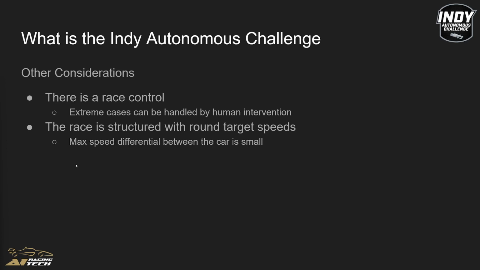And secondly, it's a structured race with round speed targets, and this simplifies things because it's almost guaranteed that we will not have too much of a big speed differential between us and the target car. So each round, the overtaker usually would only be, say, 20 to 30 miles per hour faster than the defending vehicle. So this simplifies the problem a lot and makes it a more manageable overtaking problem on the vehicle dynamics side, and also a perception problem because it's not like the other car is just going to fly across our screen from left to right in 1 second, say.